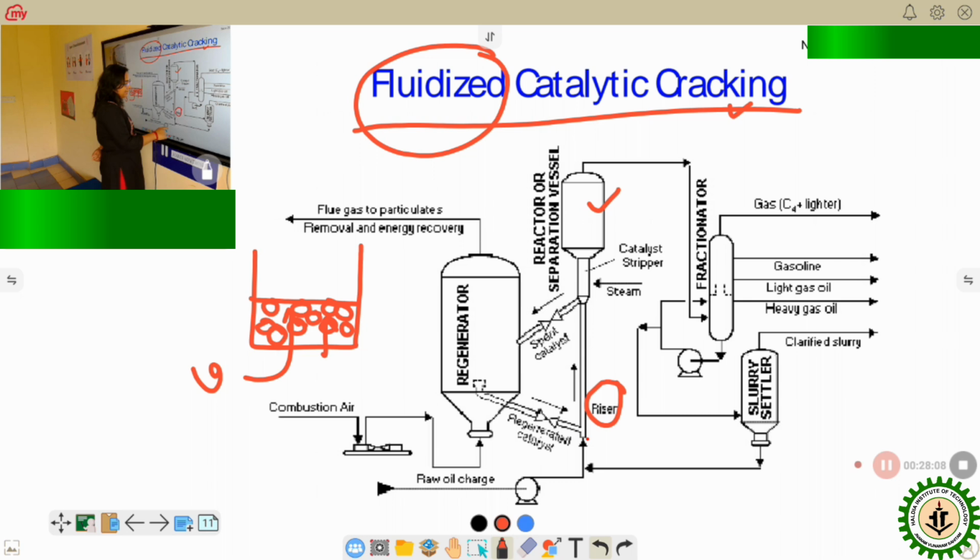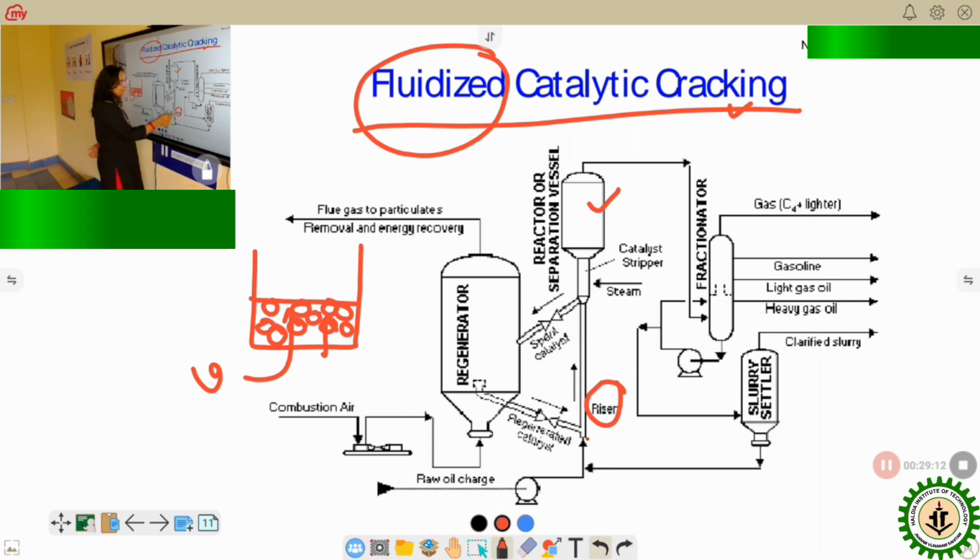So we will feed this raw vacuum gas oil from the bottom of this column, and there are several nozzles attached to the pipe, from different directions. These nozzles are at very high pressure, and they discharge this feed oil. Whenever the feed comes in contact with the heated catalyst that is provided from here, it will get dispersed and the reaction will take place. Because of the nozzle spray, the feed will be provided as very small droplets. The oil will be converted into small oil droplets, and those droplets will come in contact with the heated catalyst and the reaction will take place. There the vacuum gas oil will be converted through cracking into some useful cuts, that is, useful products, the smaller hydrocarbons.